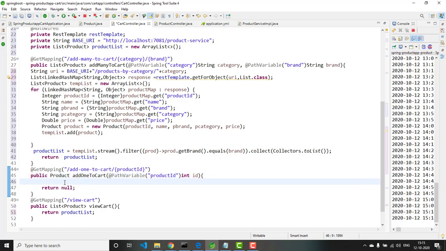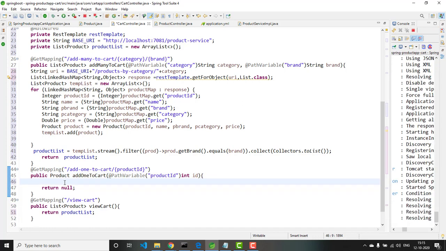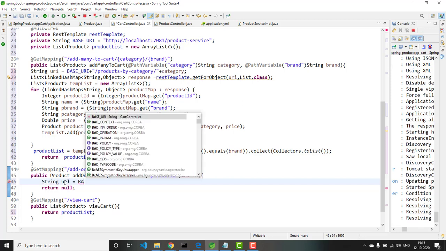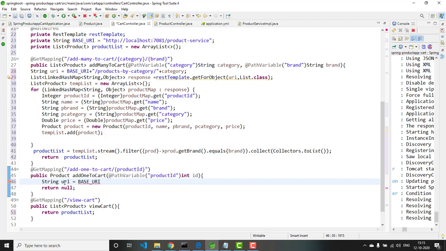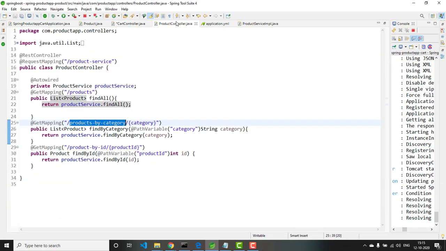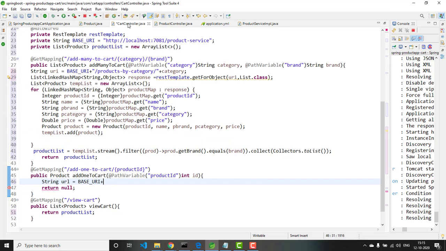In this case, I just want to add only one item to the cart. So let us start with creating the URL. String url = baseURI plus, I will check in the product controller, it is product by ID. In cart controller, within double quotes, "/productById/" plus id.